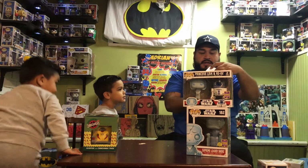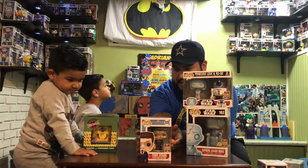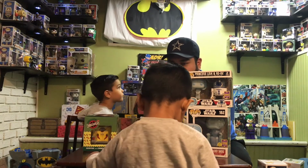So another GameStop shared exclusive is Tony Stark, holding the helmet in his suit. I know a lot of us were speculating as to what kind of pop it would be.